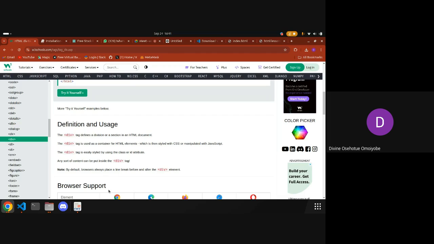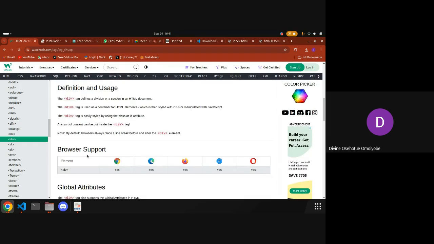The div tag defines a division or a section in an HTML document. The div tag is used as a container for HTML elements, which enables them to be styled with CSS or manipulated with JavaScript. The div tag is easily styled by using the class or ID attributes.